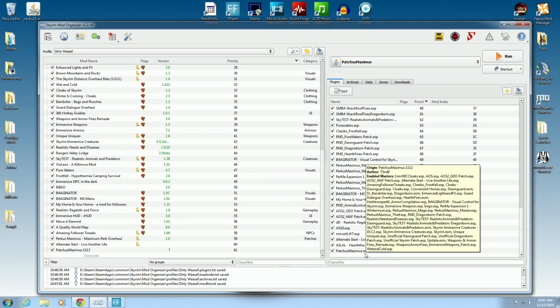Does it include any weapons? No, it doesn't. But that's why you have to run Patchus Maximus every time you add and delete a mod from your load order. Okay, guys, just keep that in mind. Every time you add or delete one, always include it. So that's how it works.